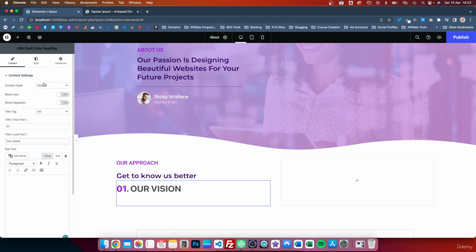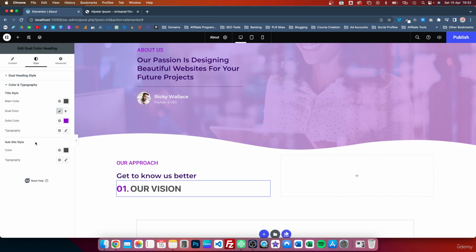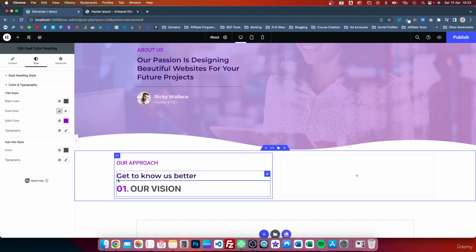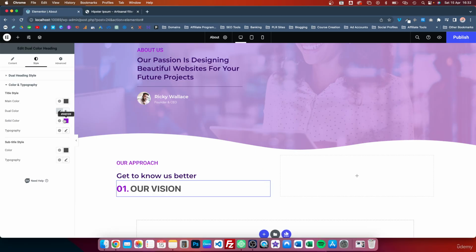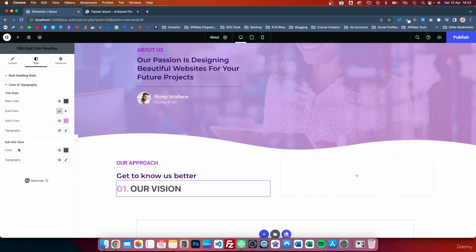So now we can come along to our style. Now we can remove the default padding and margin. That is okay. We can come down to our color and typography. We can come along to our title style now. So now we're just going to keep this, rather than a gradient, just a fixed. Let's go ahead and select maybe our primary color there.